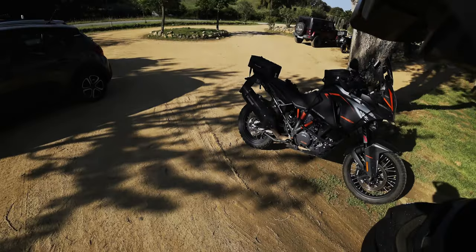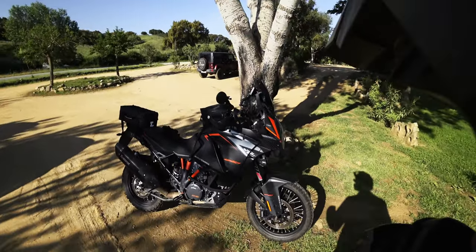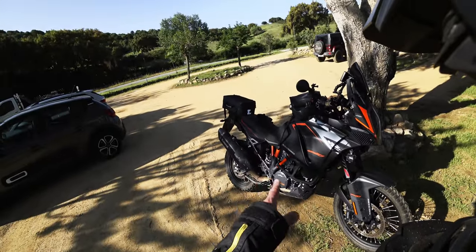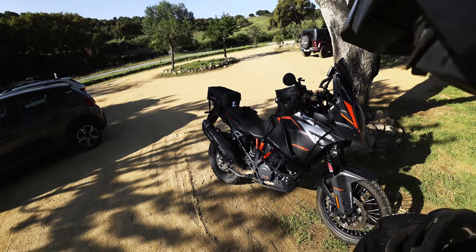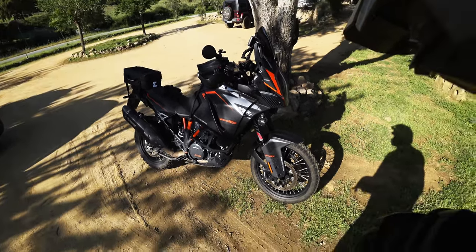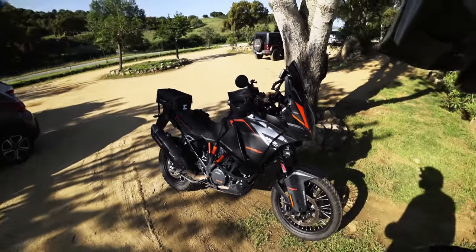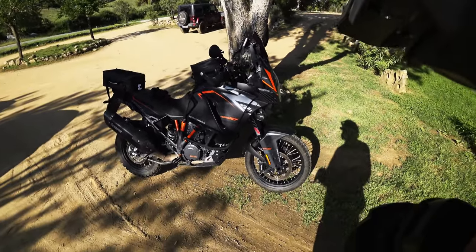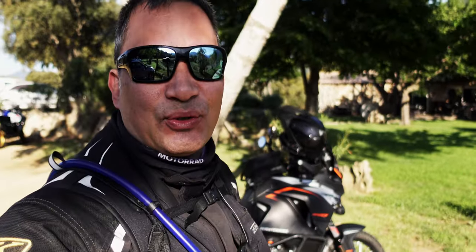So the bike looks a whole lot nicer than it did yesterday morning because I washed it. Not so much because I care what the bike looks like, but just the seat and the part where the luggage was mounted is hard to get to when the luggage is mounted and I'm still carrying really dirty luggage. So this stuff is clean now, still my saddlebags need to be cleaned. It's another beautiful day in Corsica.